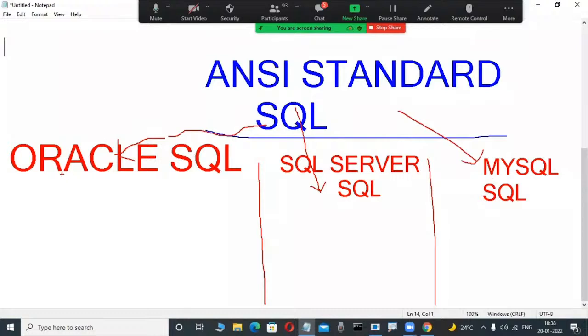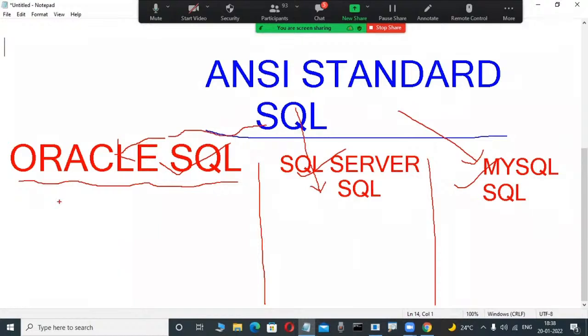That's why in our class we are learning Oracle SQL. How do you differentiate all these SQL languages? Conceptually they are the same. Conceptually means table is there, view is there, procedure is there, function is there, trigger is there, package is there in Oracle SQL. In SQL Server also, what is table, what is view, what is synonym, what is index, what is procedure, function, trigger, same. In MySQL also table, procedure, function, trigger, package. These are the same conceptually, but syntactically totally different. The first three or four syntaxes are the same, but otherwise syntactically totally different.